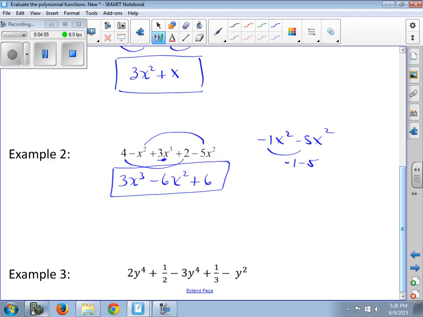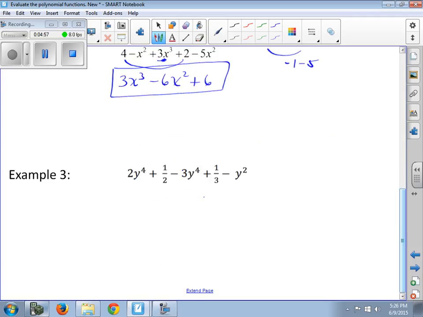And the last example on this part, we want to combine the like terms, starting off with the y to the fourth. That's the highest exponent. We have 2y to the fourth minus 3y to the fourth. So we're combining the coefficients 2 minus 3. You can put that in the calculator. It'll give you negative 1. You can either put negative 1y to the fourth, or you could just put negative y to the fourth. We only have one y squared term, so we'll just have negative y squared.